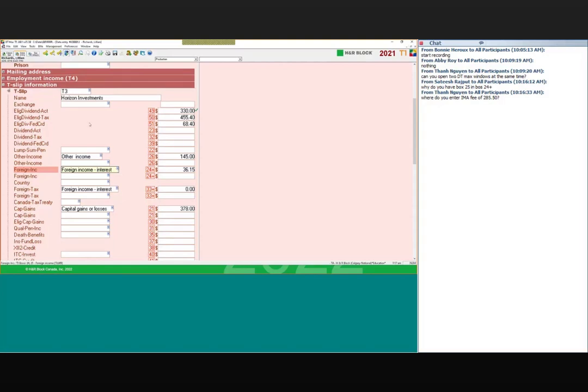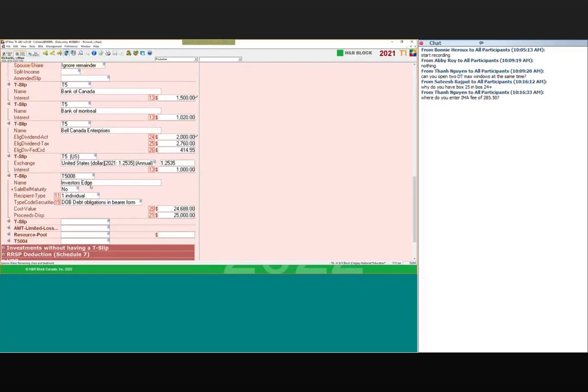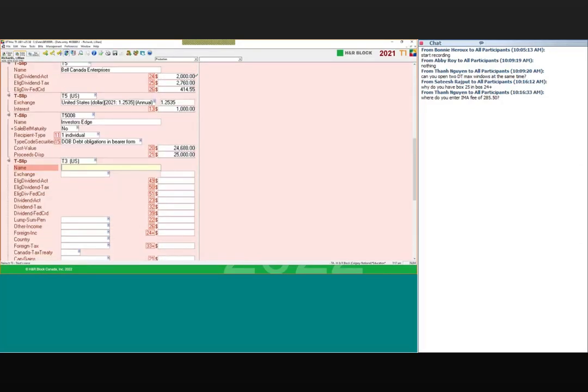So sometimes currency on a T3 could be reported in foreign currency. So this amount should be entered as reported, and then the currency converter at the top of the T-slip group should be used to convert the foreign amounts into Canadian dollars. So let's just look at one of those. So I'm going to go down to the T-slip here and show that you have T3 slip US, and it asks you what is the exchange.